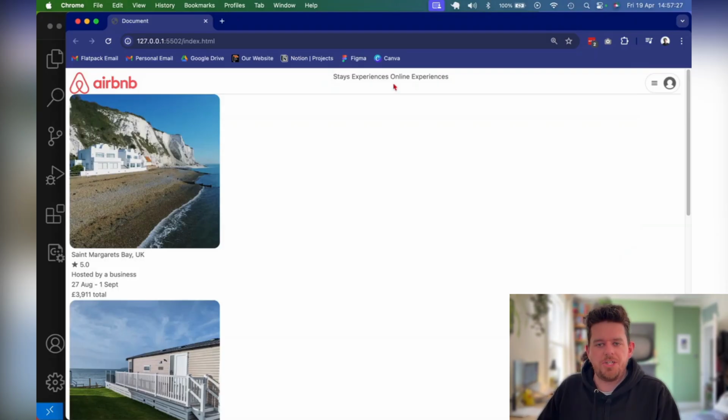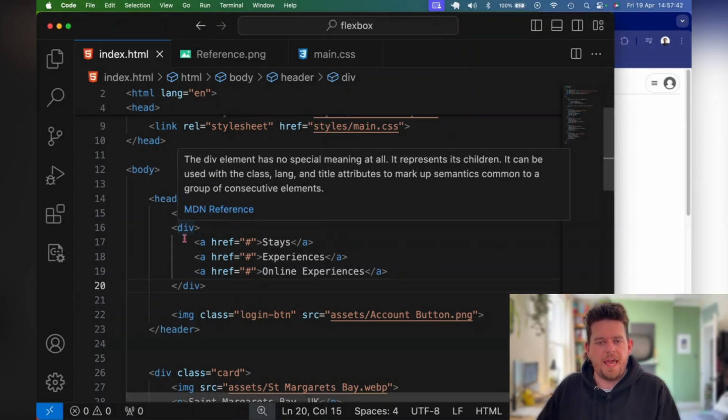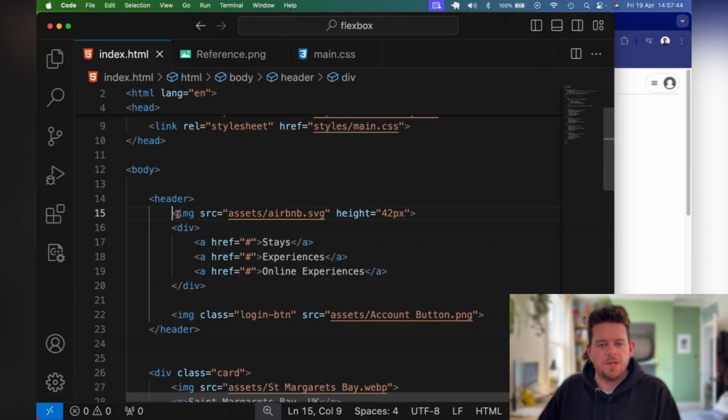Now you'll see that it bunches everything up back into the middle, but that's because our Flexbox now only sees 3 separate flex items. So we've been able to say, hey, Flexbox, just deal with this as one item, deal with this as another item, and then deal with this as another item.